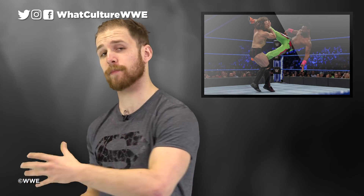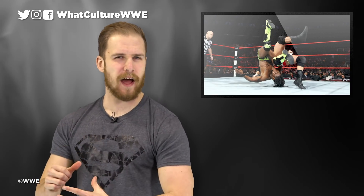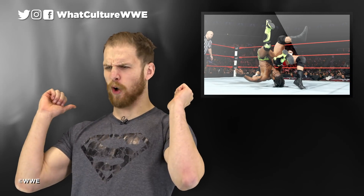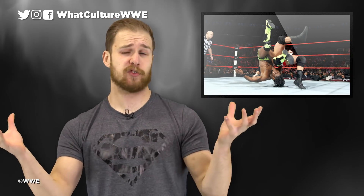Number 3: SOS. Kofi Kingston has tried a couple of changes over the years, feeling these could improve his chances of being considered in the main event bracket. He altered his attire, his attitude, and sometimes even shifted to a different finishing move than his trademark Trouble in Paradise spinning kick. This attempt being his SOS finisher, which proved to be a failed experiment of a crowd-popping full stop. Tying his opponent's arm up, Kingston tucked behind his opponent and flipped forward — this rotation resulted in the momentum spinning his adversary onto their neck and slashed back, scoring him the odd victory upon its inception. The issue lay in its convoluted setup and the fact that it didn't look too punishing to be on the receiving end of. A pretty sight it may have been, but there's a reason Kingston won his WWE title off the back of a Trouble in Paradise and not the SOS.